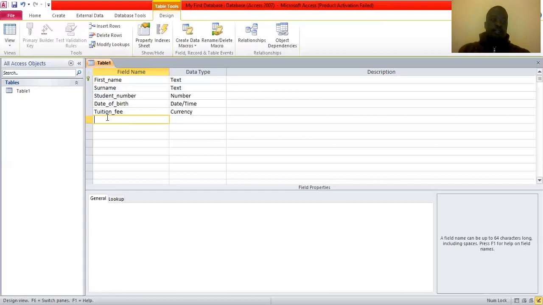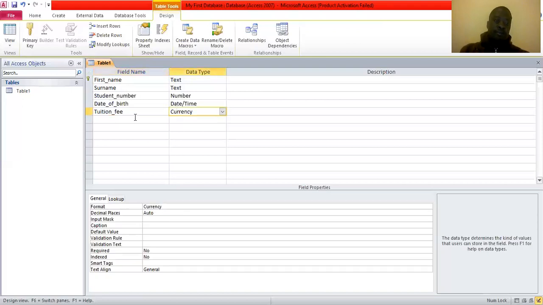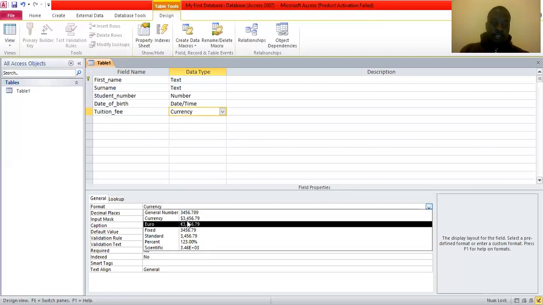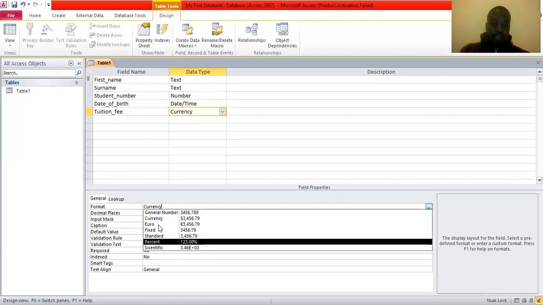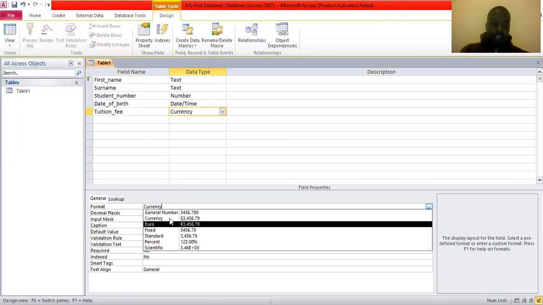Let's just stick to these 5 field names. If you look also at the field properties under format, it's currency. So this type of currency that is chosen, you can select any of your choice here. Let's just leave it at currency.